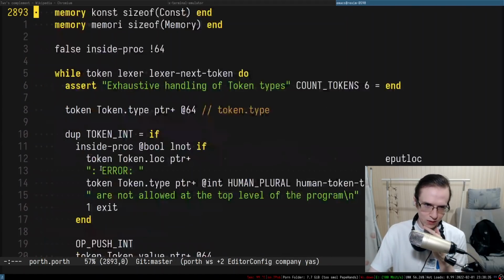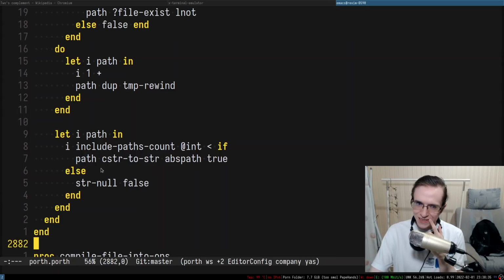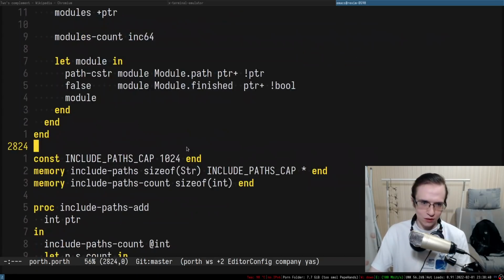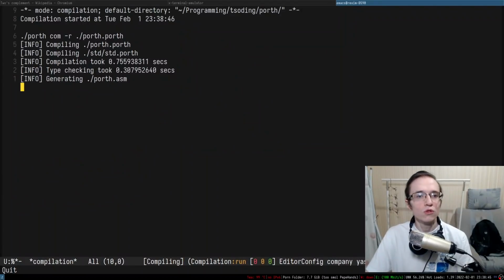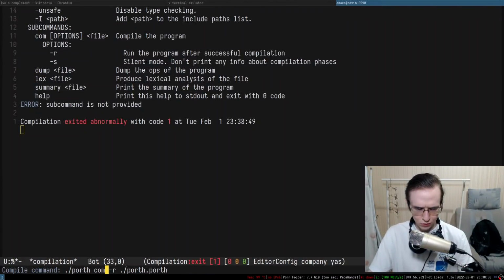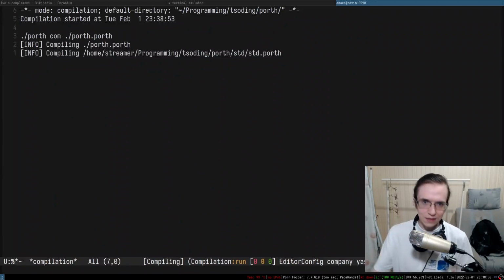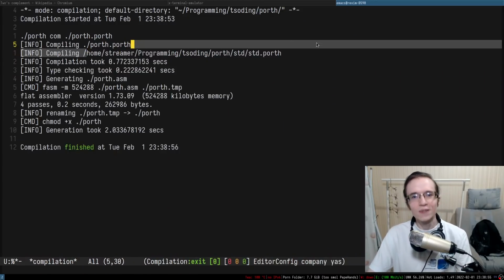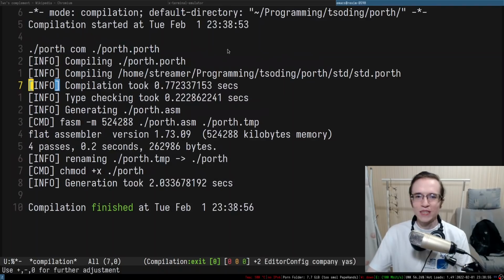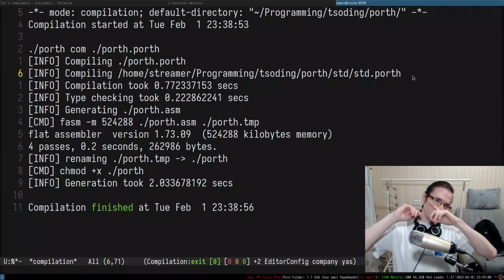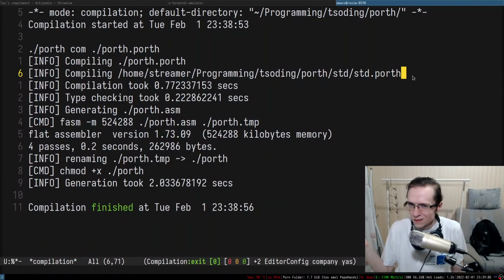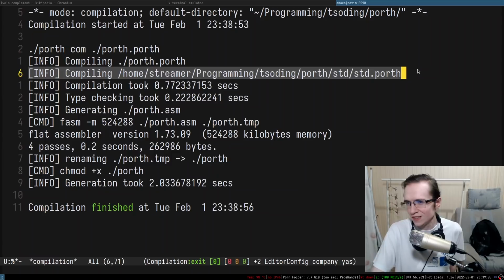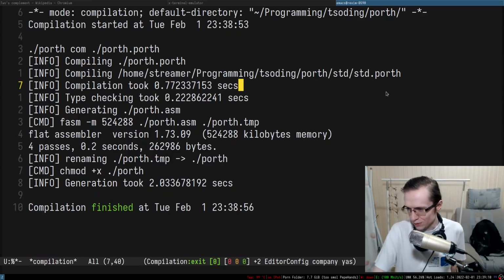So this is going to be part of the resolving, and that should be enough theoretically, but something may break. So let's just go ahead and try to compile this entire thing and see if it will break anything. So port.port. Okay. So far so good. It is compiling, so I should have not run it, but anyway, let's try to recompile the compiler yet again. Oh, okay. So here we go. In the logging, it's going to be printing the absolute path now, which is fine, I guess. I'm not sure if we even need this kind of logging, but yeah, we'll see.